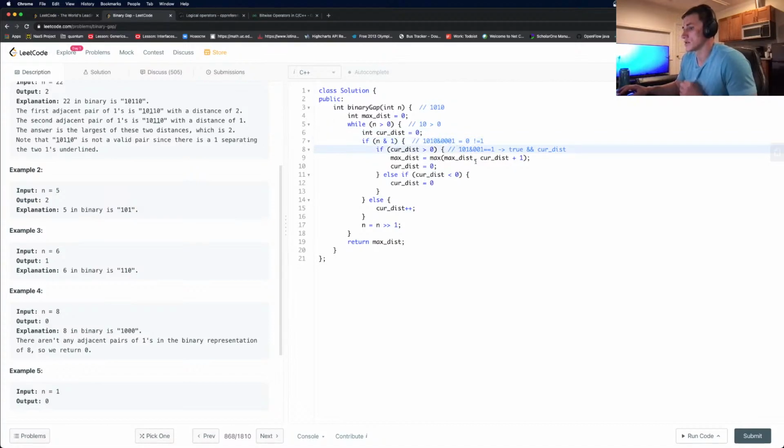It's already second iteration. 101 and 1, true, car distance at this time is equal to 1, which is greater than 0, right? So we enter here, and then max distance becomes 1, although it's still supposed to be 0 because we haven't hit the first one yet. That's the thing.